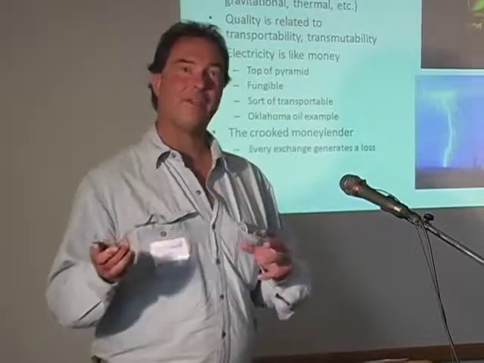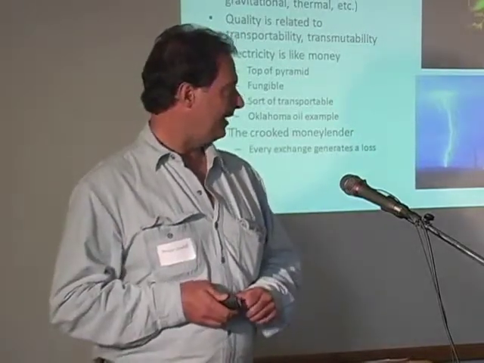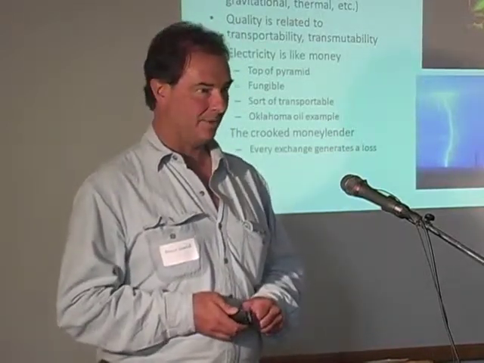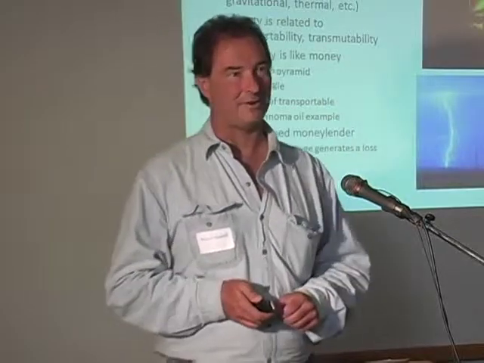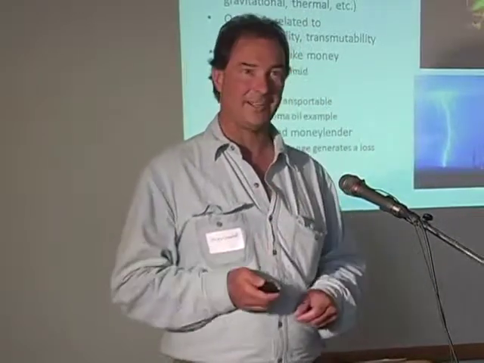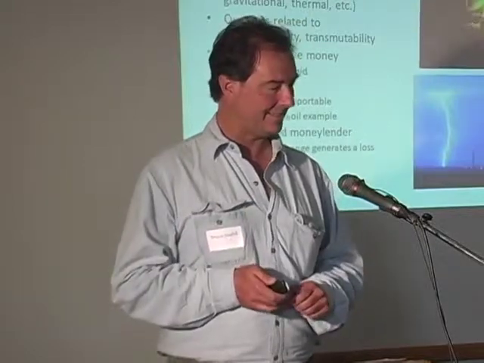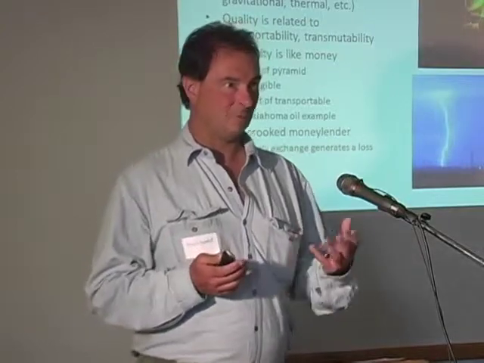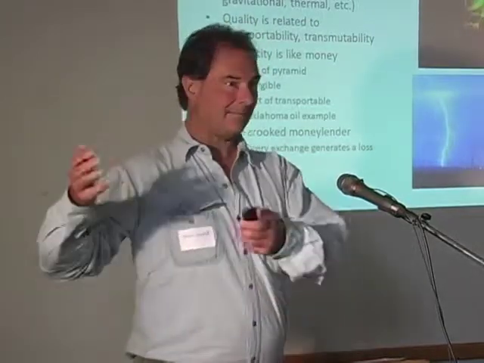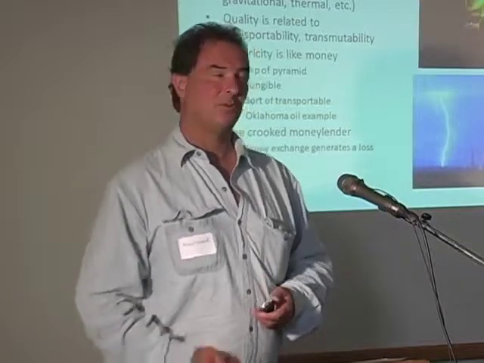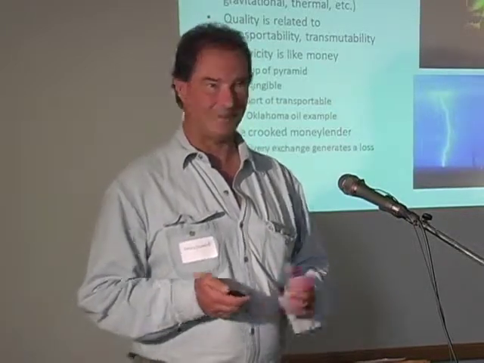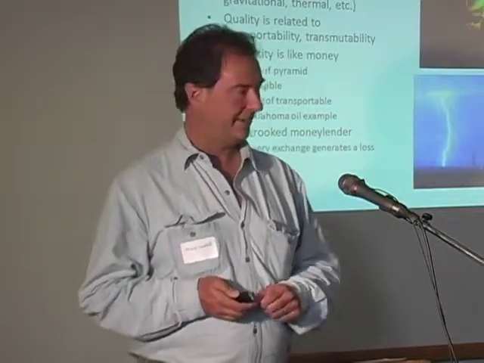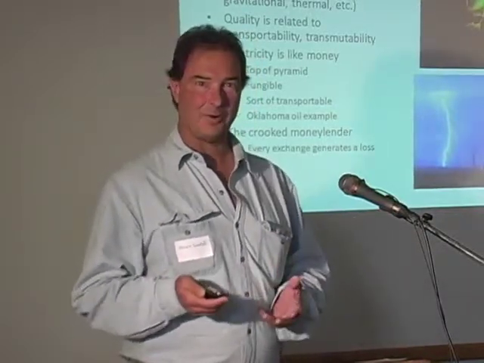But you can move it halfway across the U.S. You can generate power from the hydroelectric plants in the Columbia River. Some of that is used here. It can be generated in Arizona and New Mexico. Some of that's used in Southern California. So it can go considerable distance. And then there's thermal energy, which is, you know, just like putting something dark out in the sun and it gets hot. Well, you can't really transport that at all, not very easily. So you pretty much have to use that where it's created. That's sort of low quality energy. Electricity and petroleum are very high quality energy.